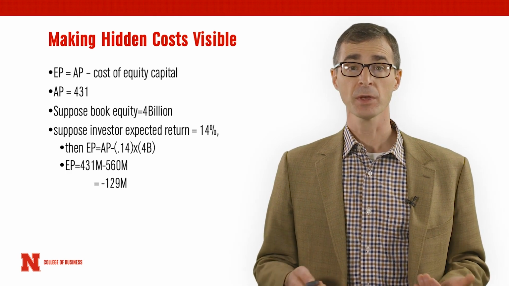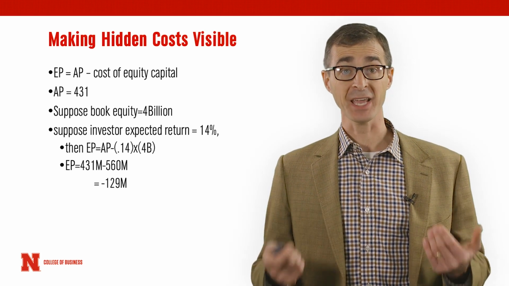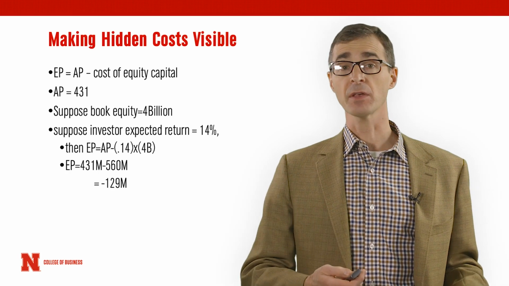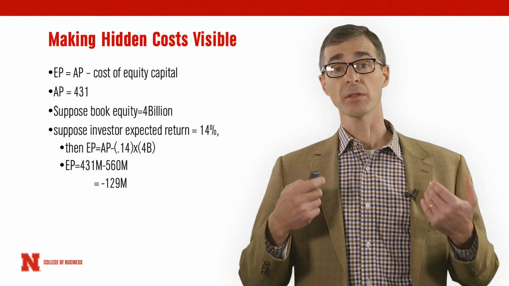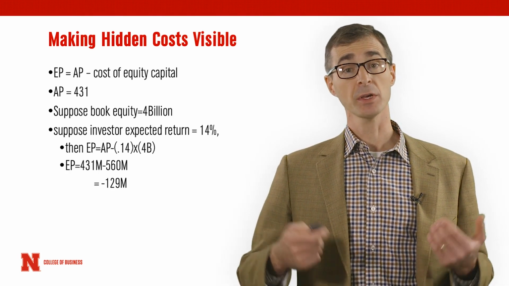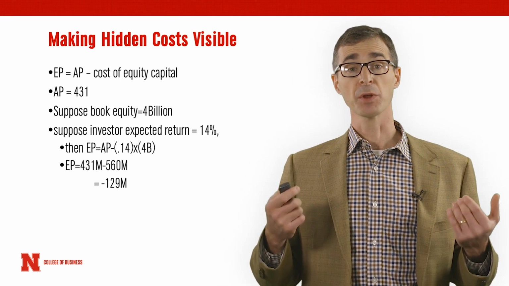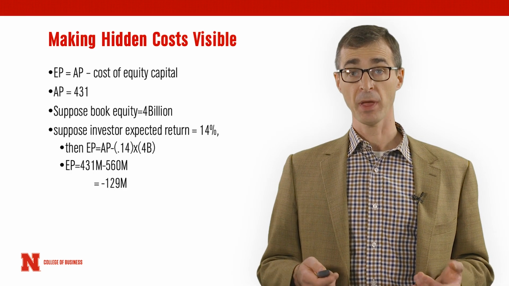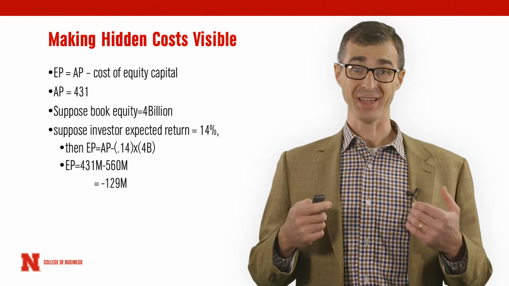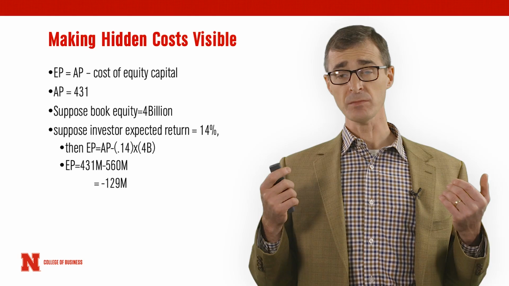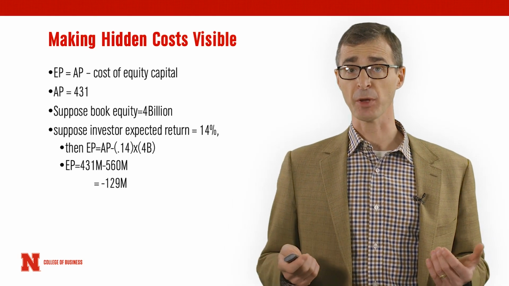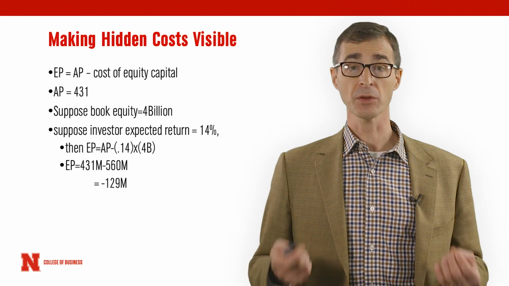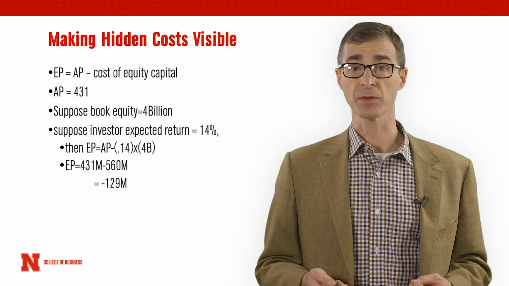How do we interpret this? The interpretation here is that if the economic profit is positive, the firm is adding economic value. In this case, the economic profit is negative, meaning the firm was actually destroying economic value. Yes, the net income was positive, but it was well below the level that shareholders would expect given the characteristics of the firm. Economic profit, therefore, makes explicit a hidden cost, and making decisions based on the economic profit rather than the accounting profit will, over the long run, lead to increases in firm value and better economic decisions.